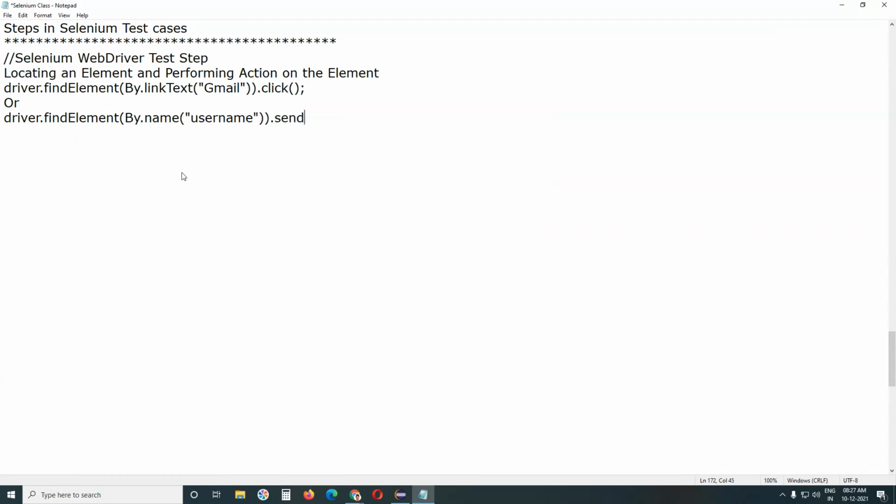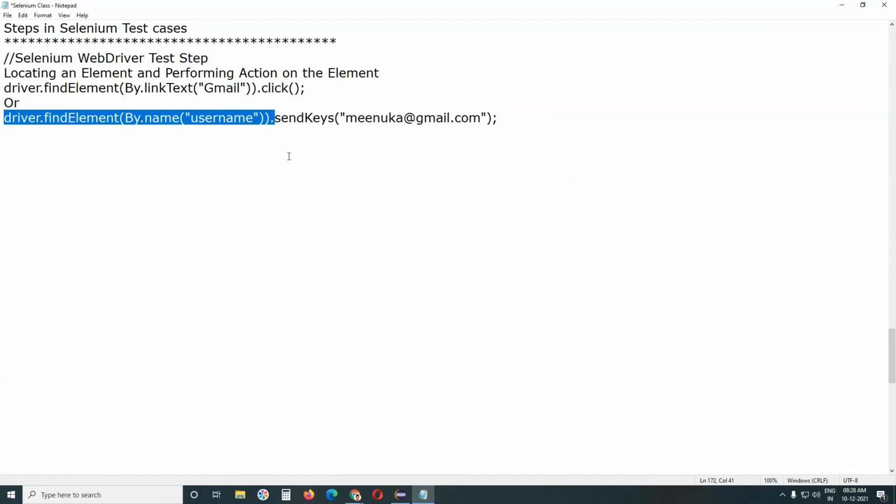We need to use sendKeys. What is sendKeys? A WebDriver command. Suppose meenuka at Gmail, semicolon. Observe this selected line: locating an element, the edit box.